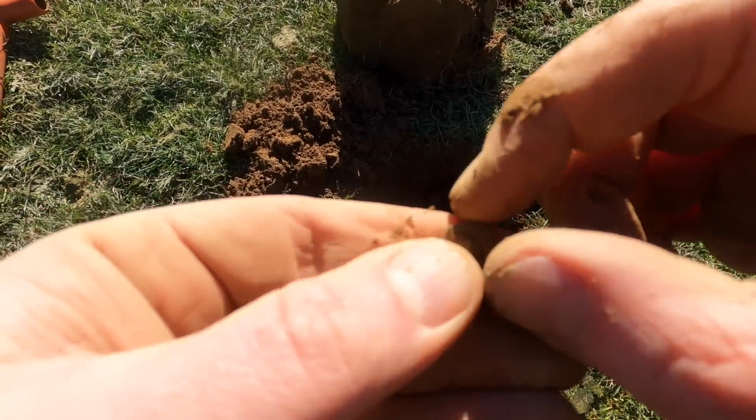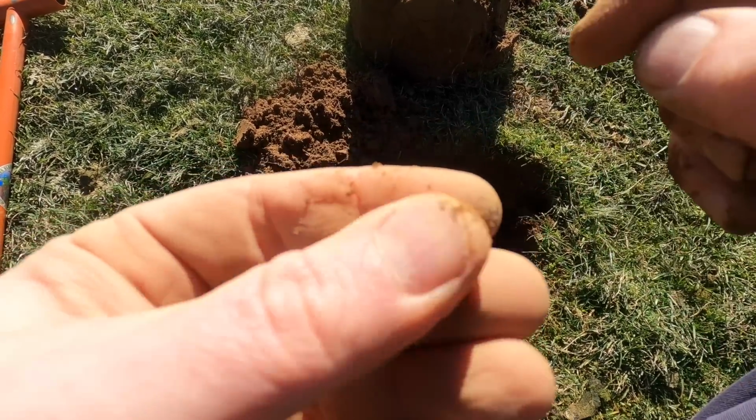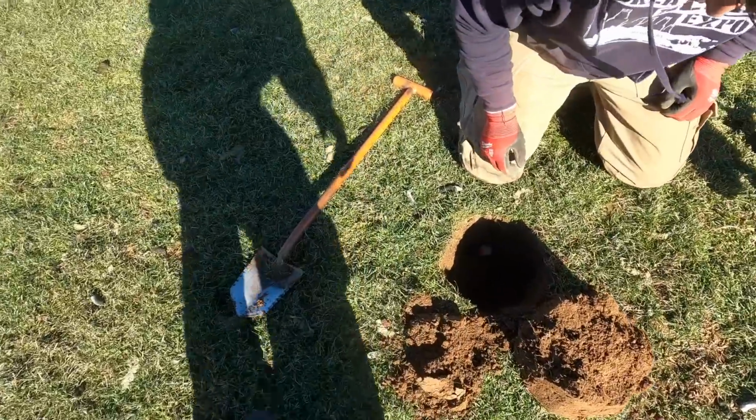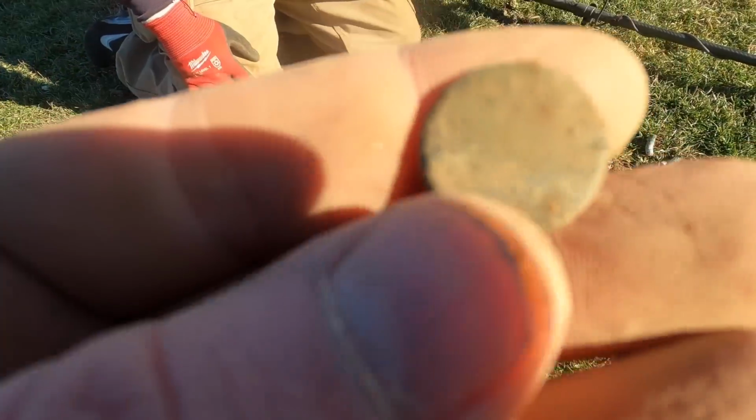One thing I've been observing is that we are getting deeper small objects with the Manticore. That is a great pull right there. I'm not noticing more depth compared to the Equinox series of detectors, maybe an inch or so. Smaller objects, that is the outlier. I think people are going to continue to pull half dimes, trimes, with the Manticore. It's very good for small objects. Jeff just got a flat button. There you go. It's still here, man. It's still here. It really wasn't, but the good thing was we applied tenement logic later on in this video.